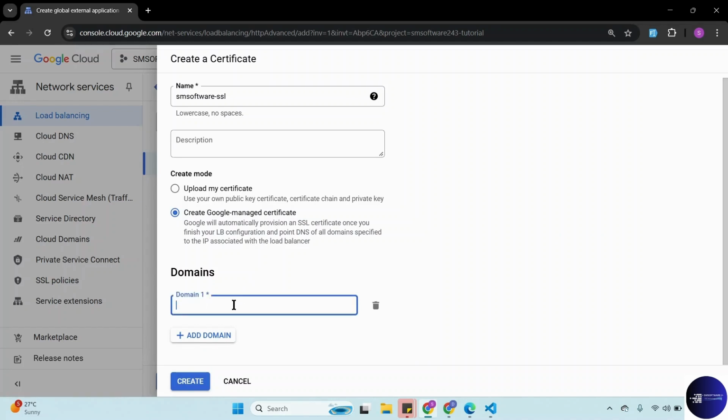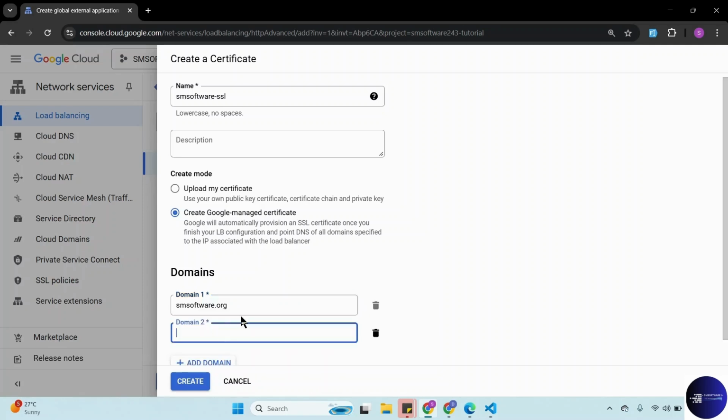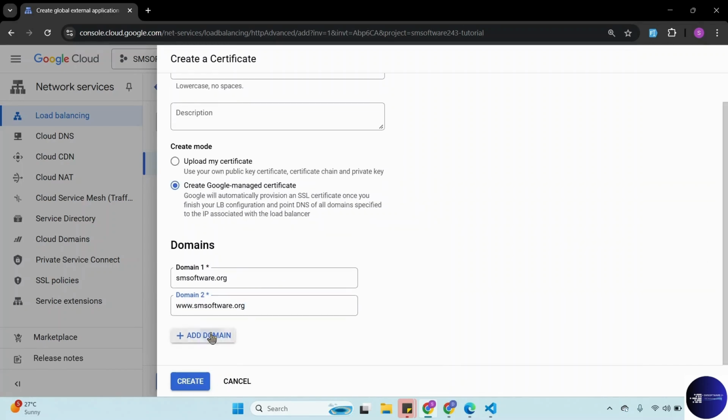So for the domain, we want to pass in the domain you want to use. smsoftware.org. I want to use this one, and also www.smsoftware.org, and I can also use anything else you want to use.